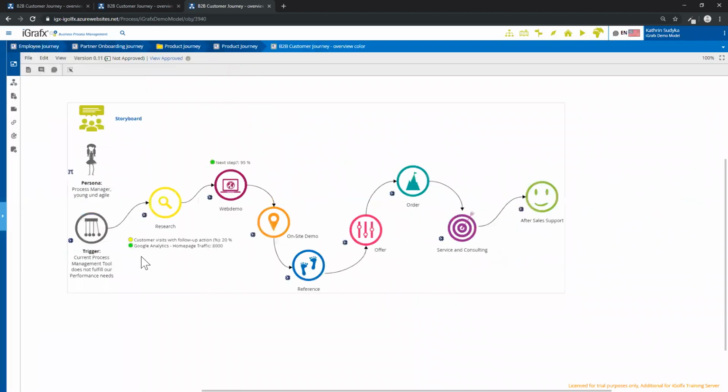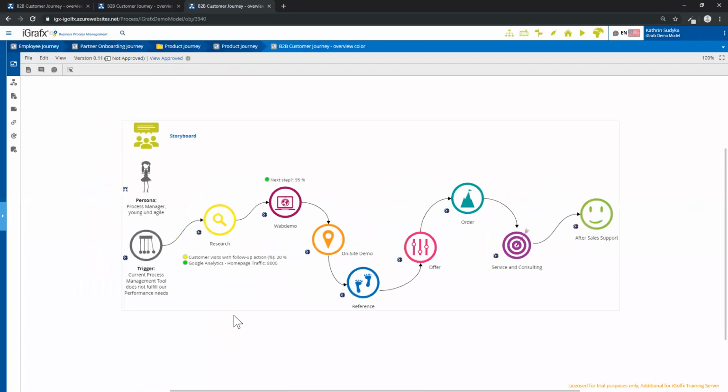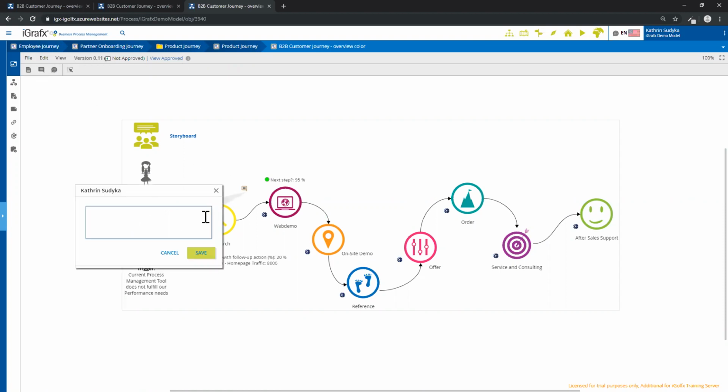So we have here in the diagram all the functionalities that we have with the process diagram. So we see which version it is, if it's approved or not. I can put in comments and chat with my colleagues.